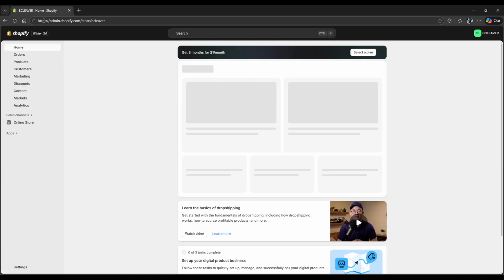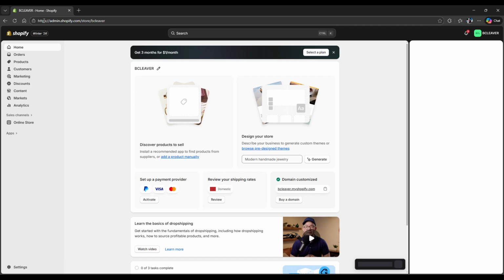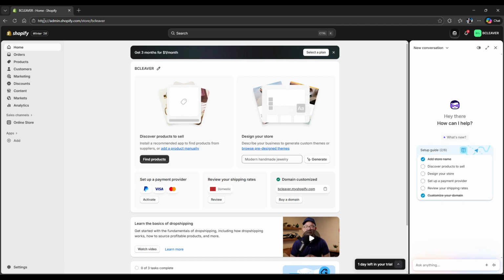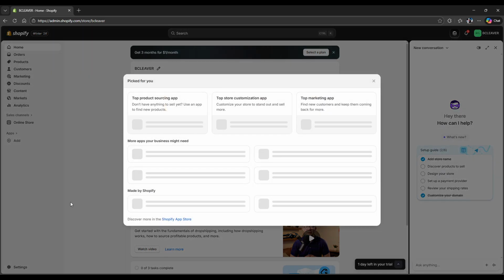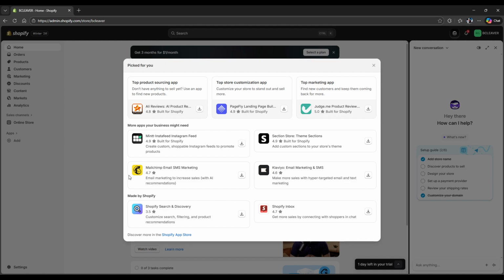Well, first we're gonna go all the way to shopify.com. So you can do the usual stuff, make sure you log in using your email address and password. After this, we're gonna go all the way to this app section. Tap on add, and you should wait until this new window pops up.